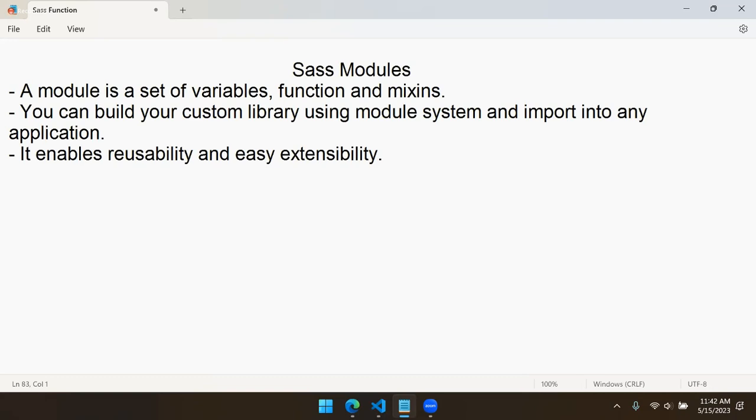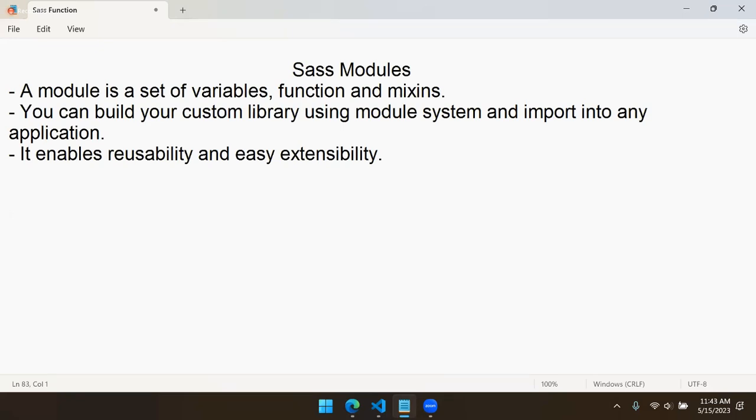What they have actually done is, for every component, they have a separate SCSS. Buttons separate, dropdown separate, carousel separate. Then how are all working from one file? You are importing only the Bootstrap file, and how are all working?